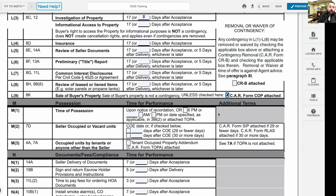Well, they are for you to be able to change it to a specific time that you're taking possession of the property. But we're talking about here being the owner and being the occupant are two different things. Okay. So I don't know what the effect is of tenant occupied properties for you taking possession. You're still going to be the owner when the property records. We're going to talk about the possession of these things. They're addressed differently on different documents. Okay. So possession, you can leave that alone.